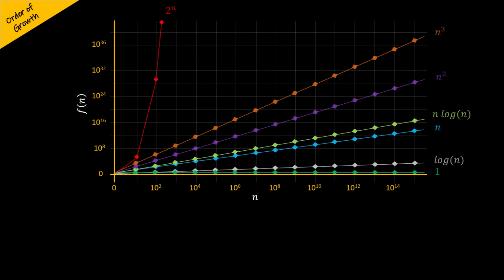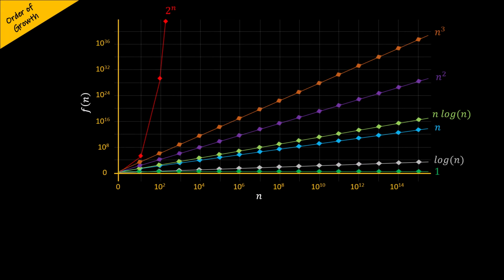So, the classification of algorithms according to their performance can be said as follows: the algorithms with constant runtime function are better than the algorithms with logarithmic runtime function. And these are better than algorithms with linear runtime function. And these are better than the algorithms with n log n runtime function. And these are better than the algorithms with quadratic runtime function. And these are better than the algorithms with cubic runtime function. And these are better than the algorithms with exponential runtime function. And lastly, these are better than the algorithms with n factorial runtime function.